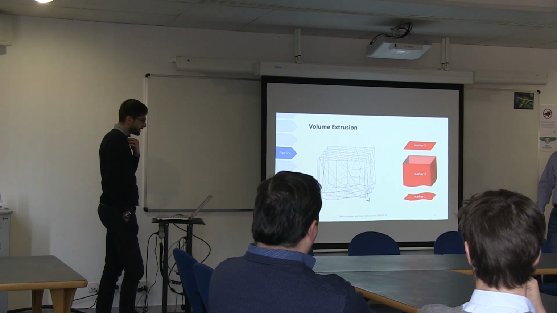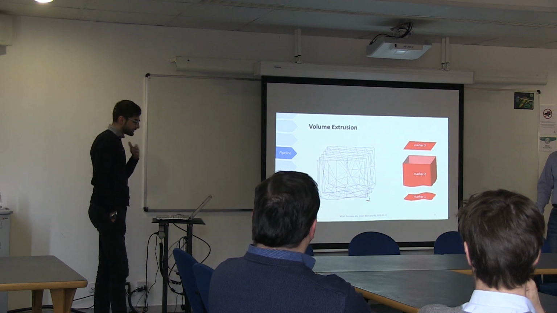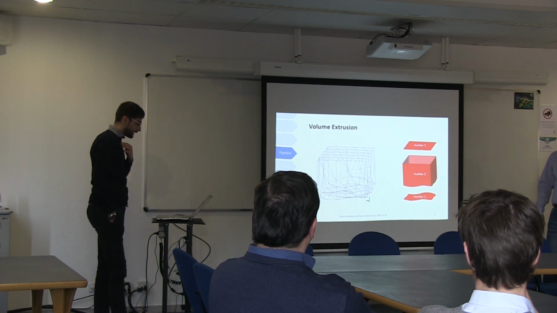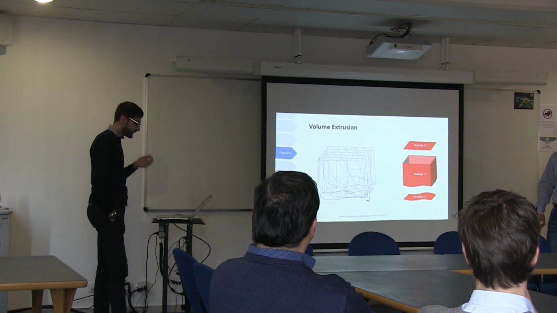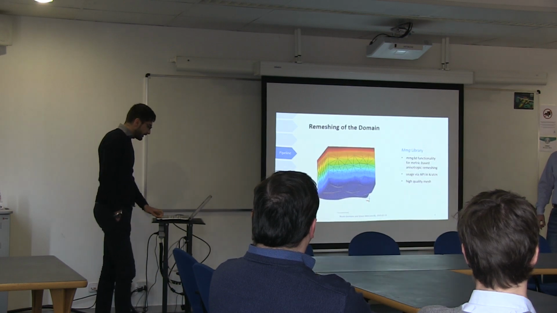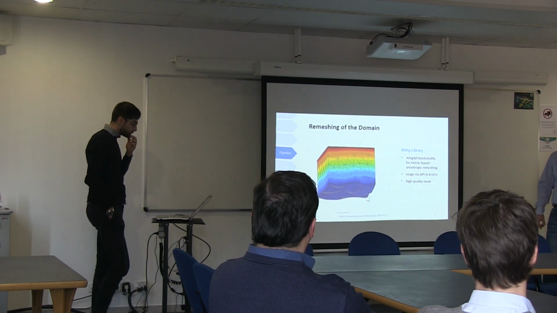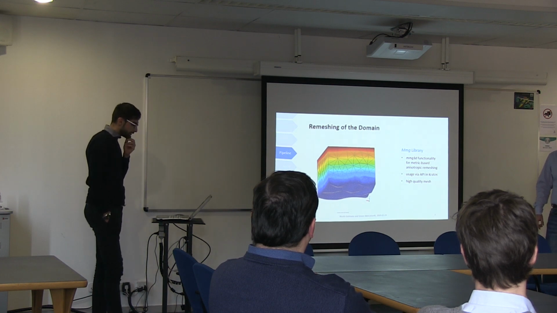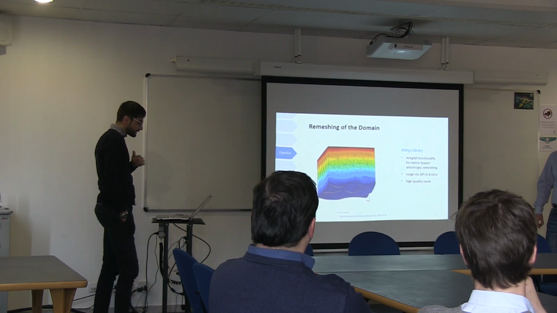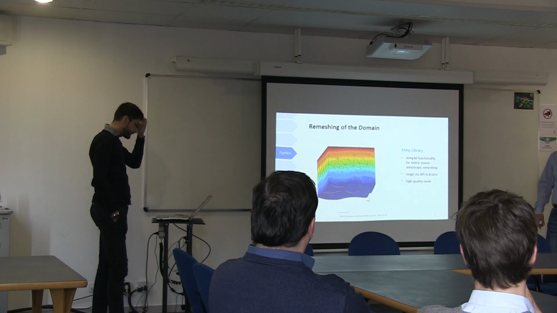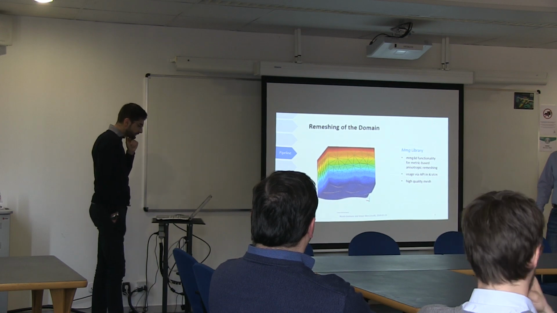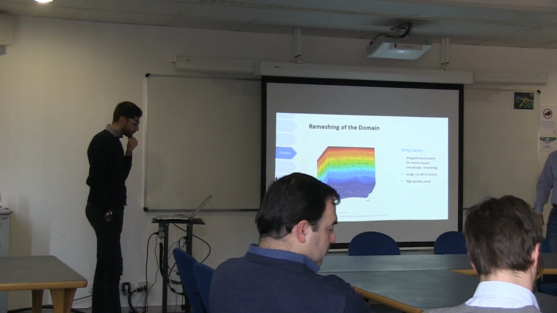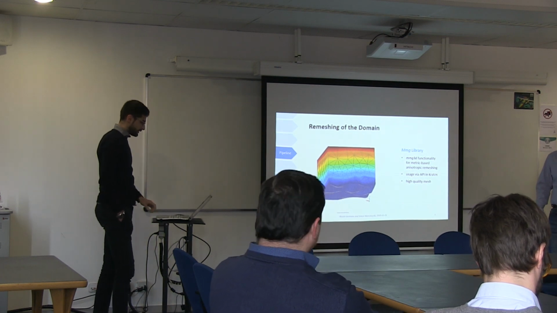To do this, we needed three markers. One for the bottom, one for the lateral surface, and one for the top. So we use these three markers in TetGen to generate our first volume mesh. And the next step is to improve our mesh quality, and we compute a distance field from the ground. And starting from the distance field, we can perform a metric-based remeshing, and we obtain a better quality, and we can repeat these steps to improve the quality. So the process is iterative.